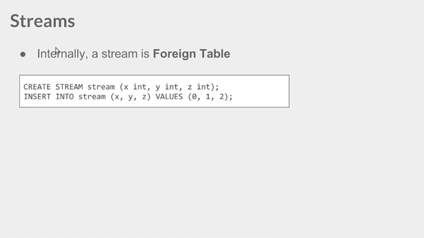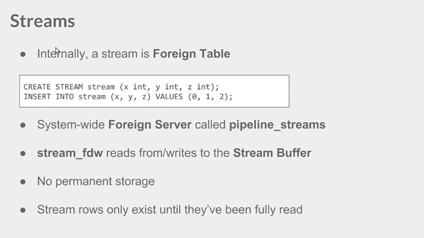Okay, so streams internally are actually a foreign table. When we first started developing the system, streams were a much more special thing, and anytime you inserted into a stream, it was intercepted in the execution path, and it was treated specially. And we moved away from that for a couple of reasons. One, it caused a few special cases to be necessary throughout the code base that we weren't happy with. But the main reason is that it's helping us move to a completely factored out extension. We're trying to use as much of the extension APIs as we can. And it makes a ton of sense to have streams be foreign tables because they essentially behave exactly like tables. So this was really natural.